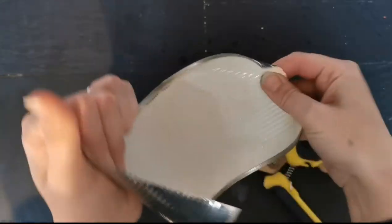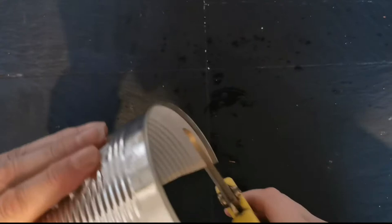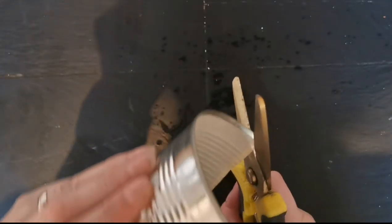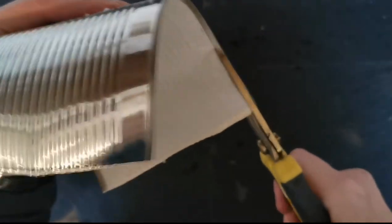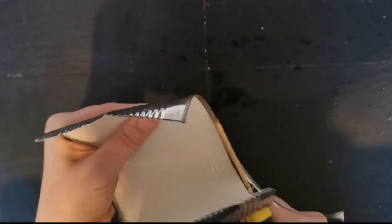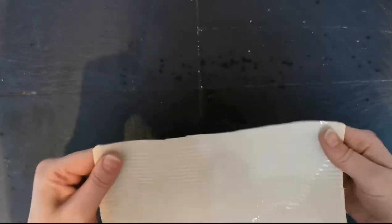And then to be able to use this tin, we need to cut off the top and the bottom rim so we can open it out properly. So be careful, because this will make a sharp edge. In fact, I might even cut a little smoothie round bit there. And then you want to cut both the top and the bottom off using your tin snips. All right, so we've removed the top and bottom, which means that your tin will now open out.